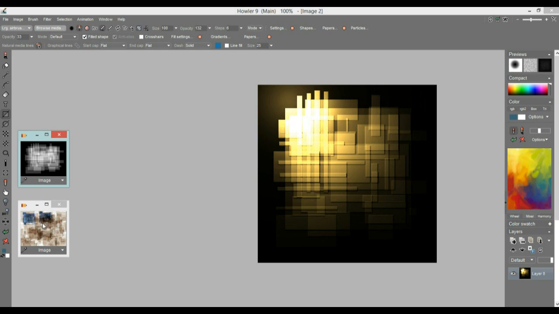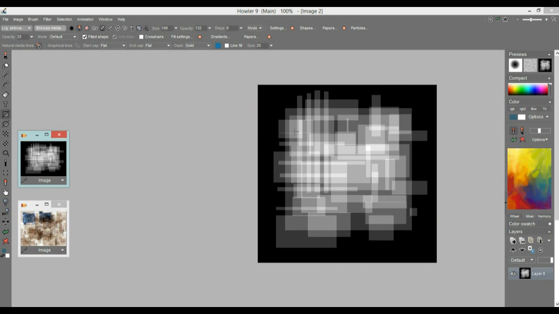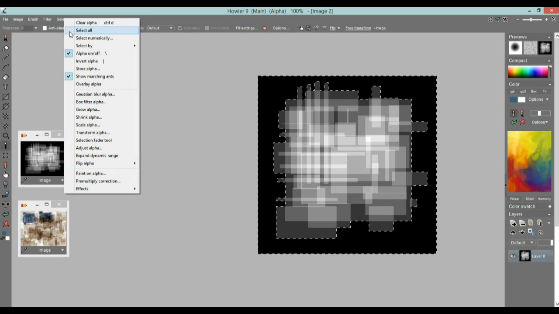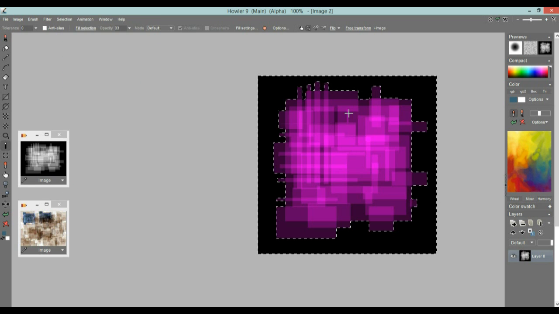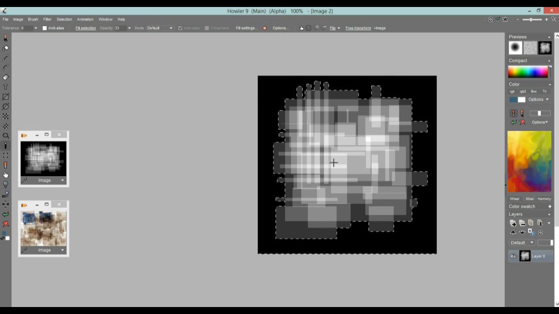I'm going to go back to this one because this one looks a little bit better. One thing I did actually is I picked this up as a custom brush so I could paint a few more of these faster. So one thing you could do, for instance, is use the magic wand here to select all the black area, and you see the marching ants around it. In fact, if you highlight it with overlay alpha, it shows in pink what is not selected. Now what you do is you invert the selection. All right, invert alpha. So now you have selected the inner side.